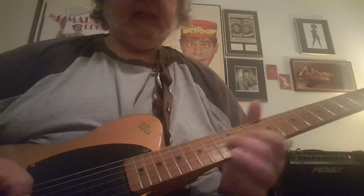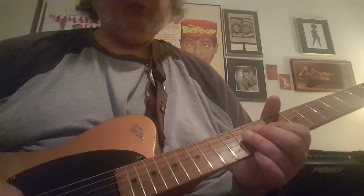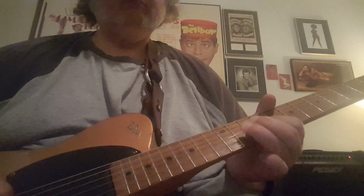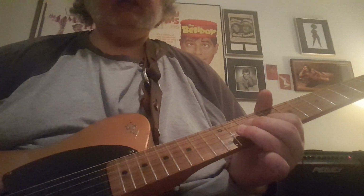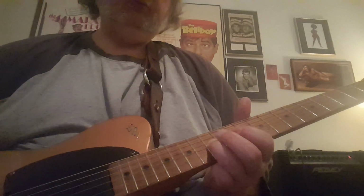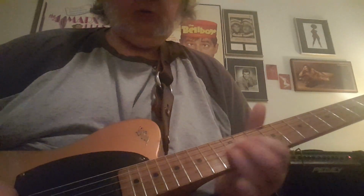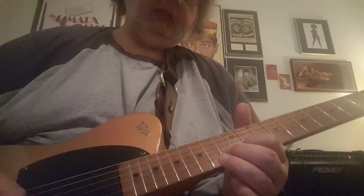so the only thing that's weird is that where it goes from the B to the G to the B because of the way guitar strings are. So just remember you're going to go, when you slide up from the G string to the 13th fret, you're going to anchor that back on the 12th fret of the B string. And then you just repeat like you normally do.